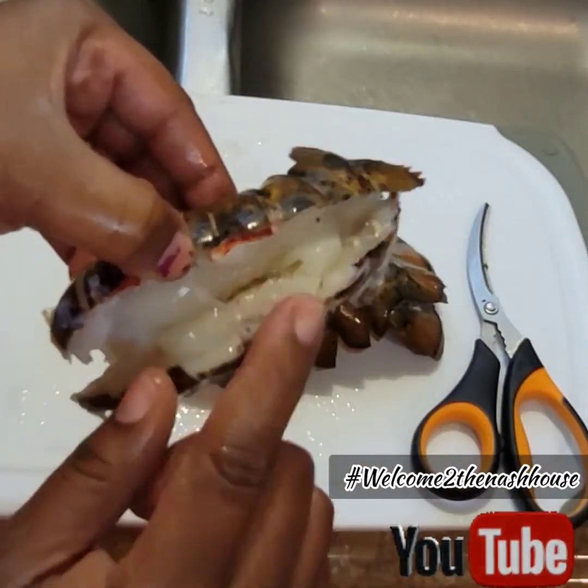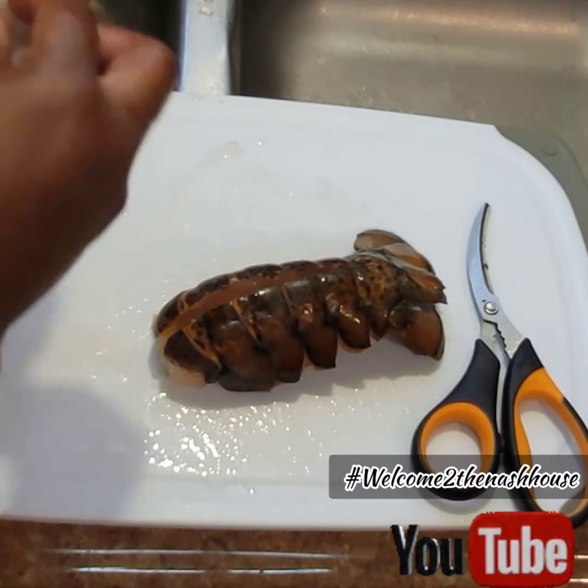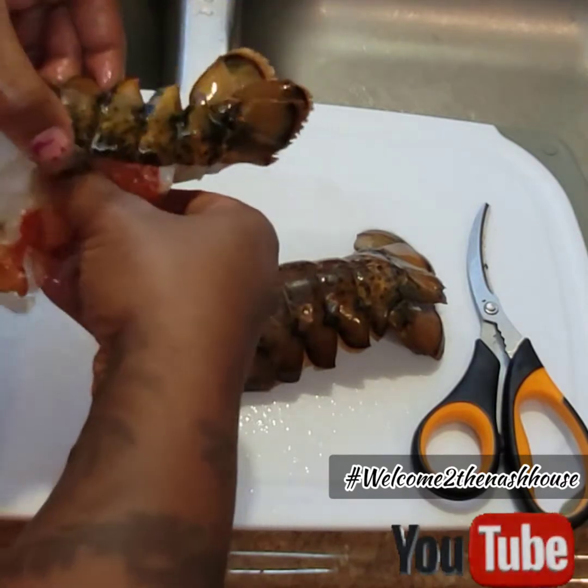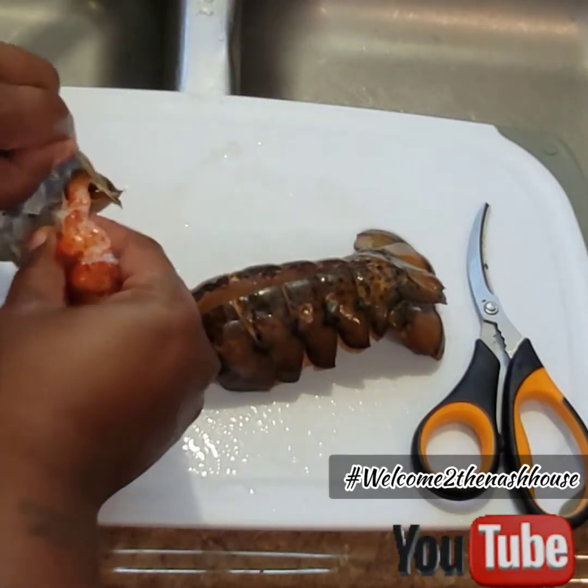Now this vein on the inside is not good for you. It's the poop line. So what I'm doing is putting it back in the water that I had it sitting in and actually pulling that vein directly out so we don't eat that. That is no good for you. You must clean any type of shellfish you're going to eat.